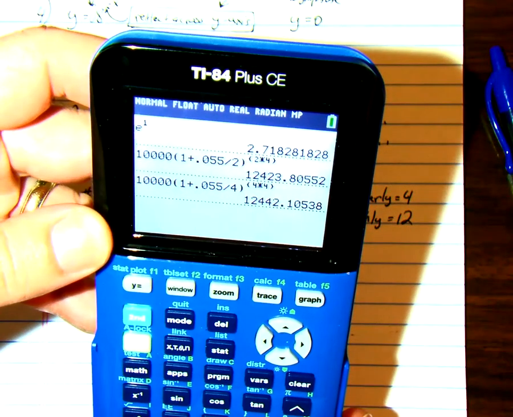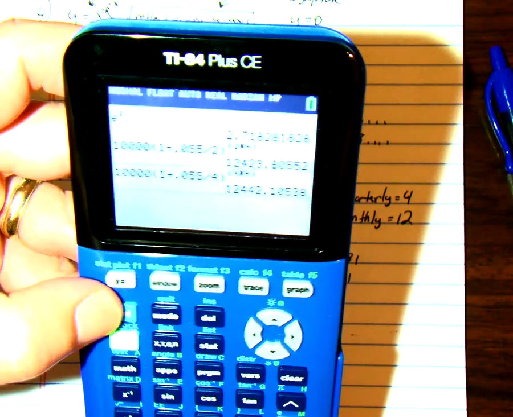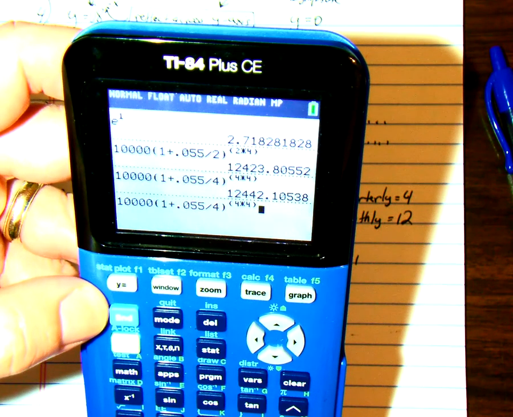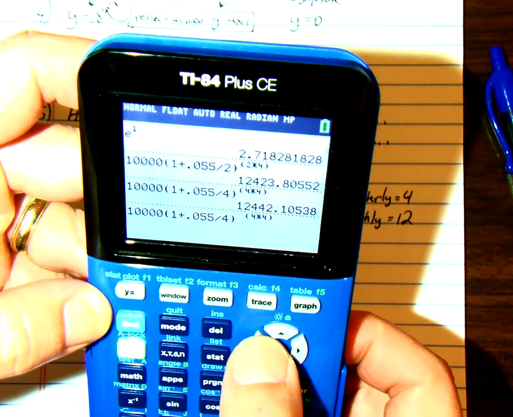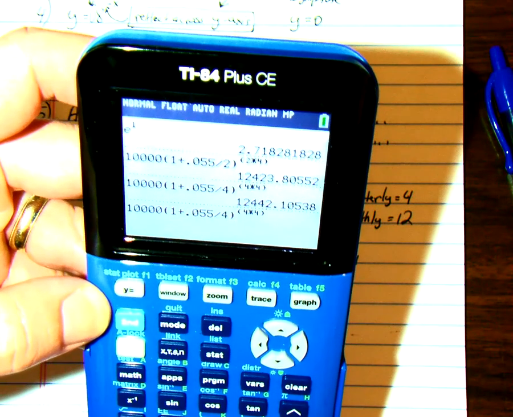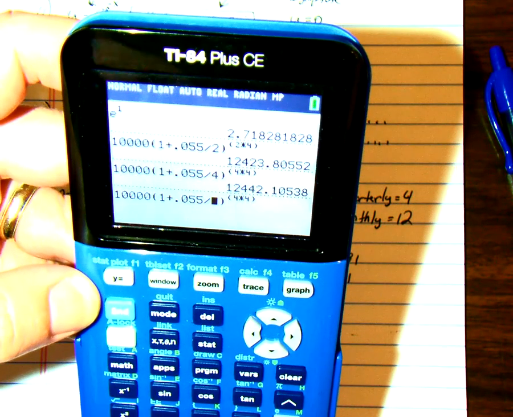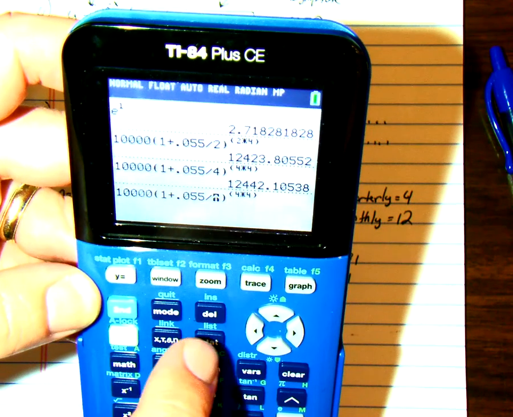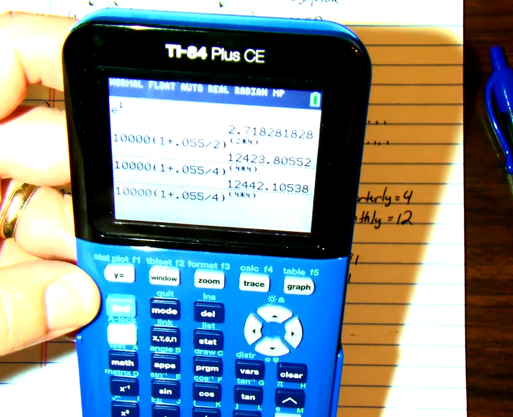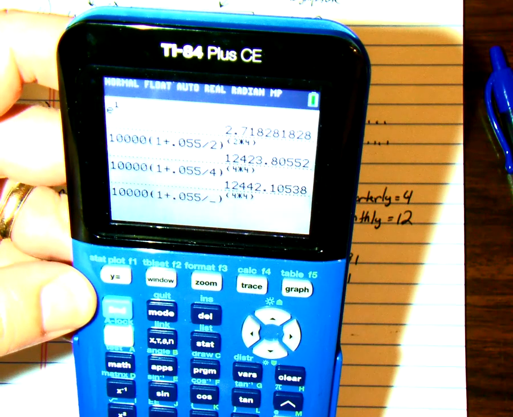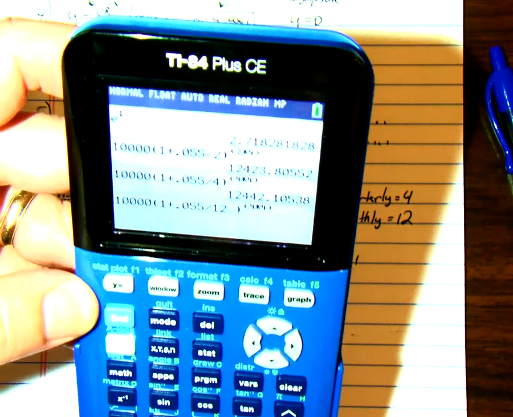Why is this so hard? So we're going to hit second, and we're going to hit enter again. All that did was bring up my previous. Now this one gets a little bit more tricky, just because your calculator is automatically in type over mode. We need to change it to insert mode. So I'm going to hit second, and the key above delete. It says INS for insert. Now we can see my cursor changed, not a solid block anymore, and I'm going to hit 12.